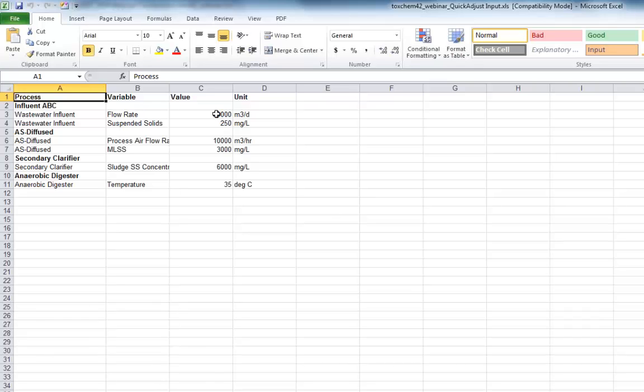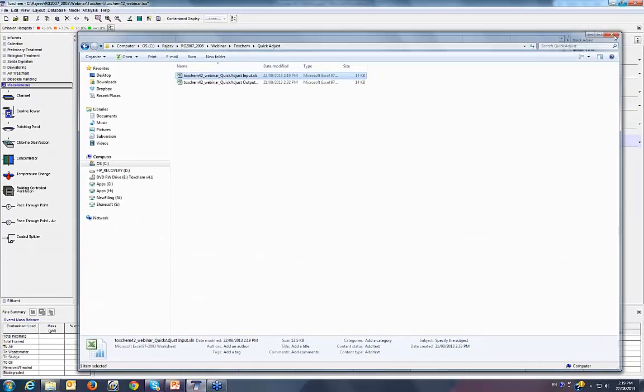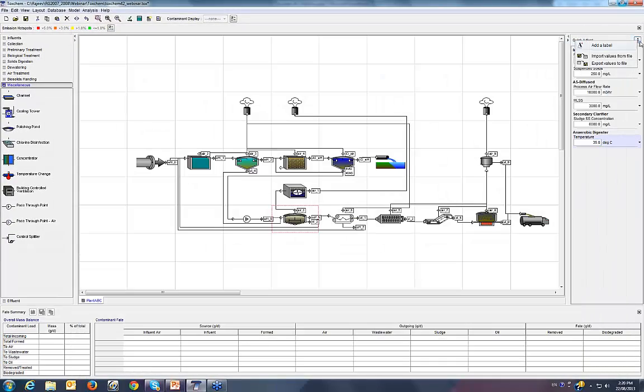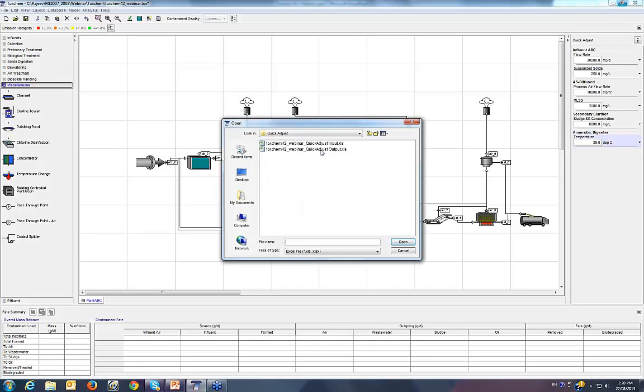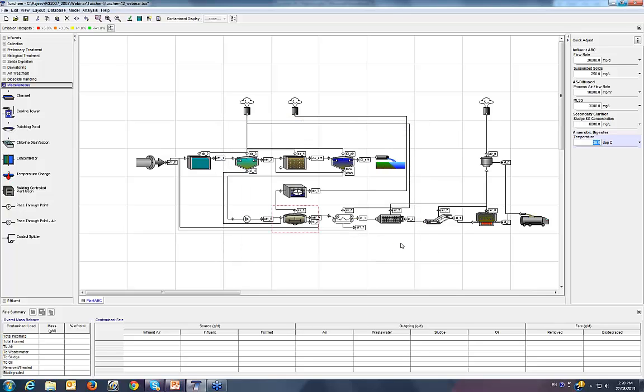And you can certainly change these variables here, and you can save it in an output file, and then import that file again into your quick adjust panel. So for example, I already have a file which I can import, which is a file output in which I've changed the flow rates and the suspended solid concentrations or the temperature here. So it's like 36 degrees here now, so that temperature is read into this one. So you can certainly change all these variables in a file and import all those things into this quick adjust. At the same time, you can export those variables as well.